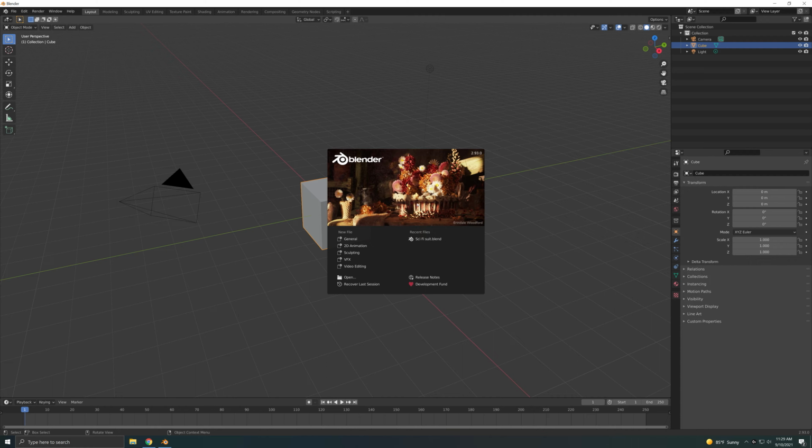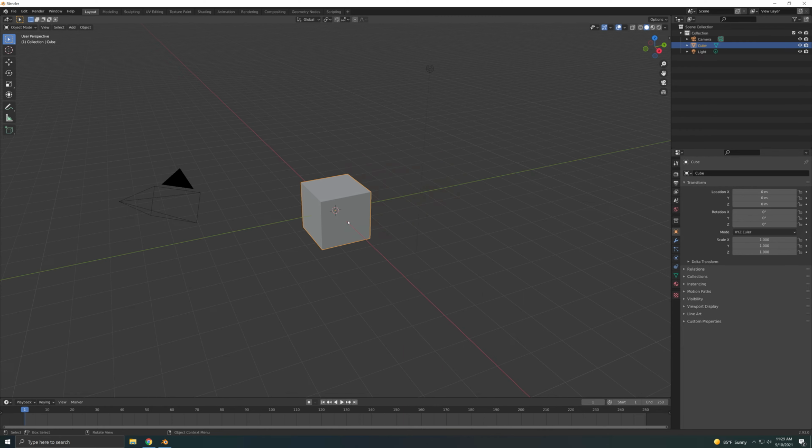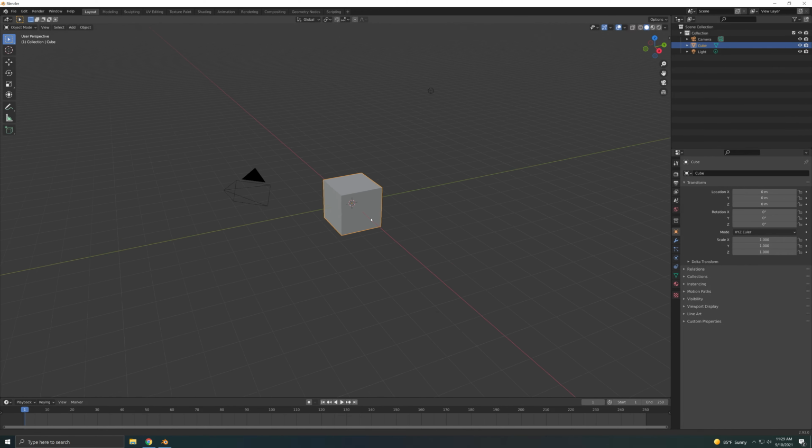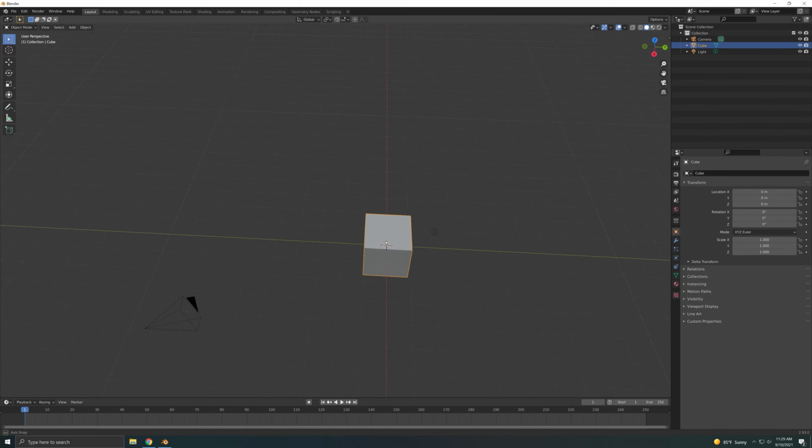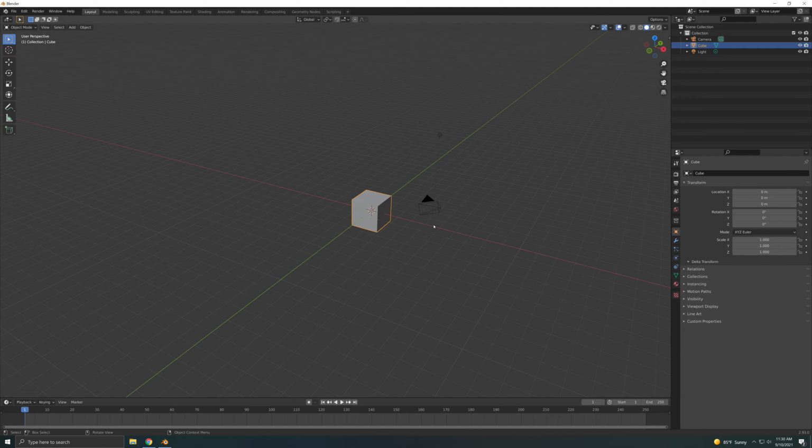So I think from 2.8 beyond, you should be able to have this already installed in Blender. You don't have to download anything extra, but I'm going to use this version right here. If you've never used Blender before, I'm not going to go over how to use Blender, just what's specific to this tool, but maybe a little bit about navigation: scroll wheel up and down to zoom in. If you hold the key of Shift, you can pan around. If you just hold your middle mouse, you can rotate. And that's about most of what you need for navigation.